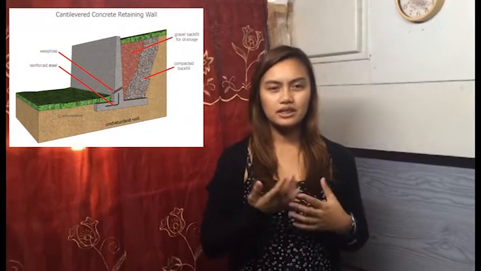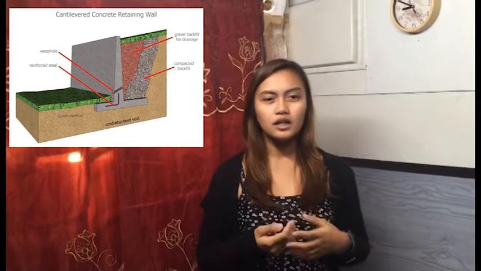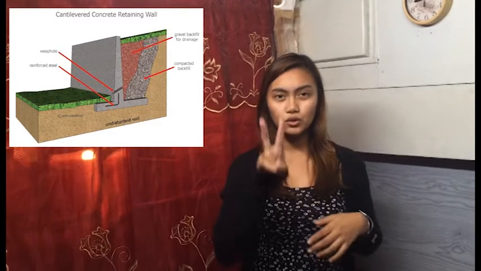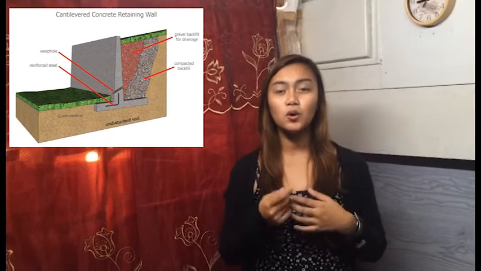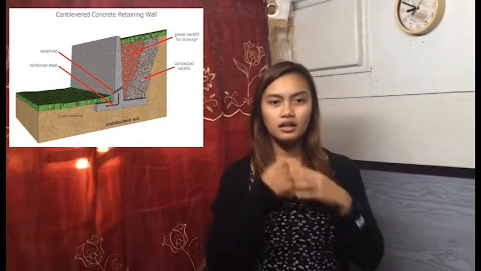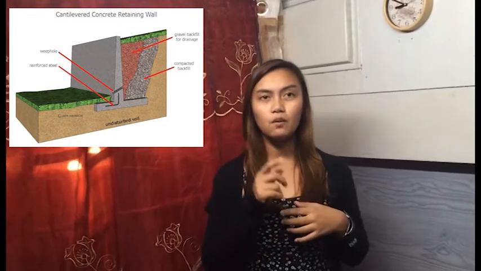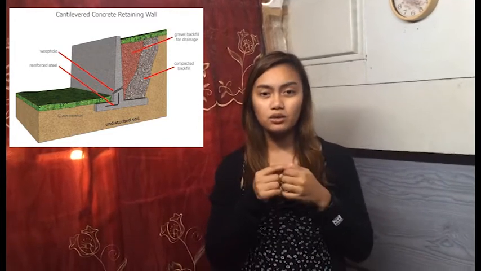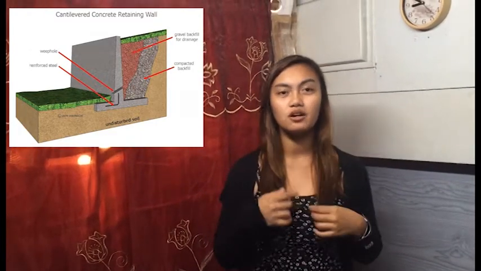The fourth one is the cantilever retaining walls, where we will focus on this type of retaining wall. Cantilever retaining walls are constructed of reinforced concrete. They consist of a relatively thin stem and a base slab. The base is also divided into two parts, the heel and toe. The heel is the part of the base under the backfill. The toe is the other part of the base. Cantilever retaining walls use much less concrete than monolithic gravity walls, but require more design and careful construction. They are generally economical up to about 25 feet in height and can be precast in a factory or formed on site.